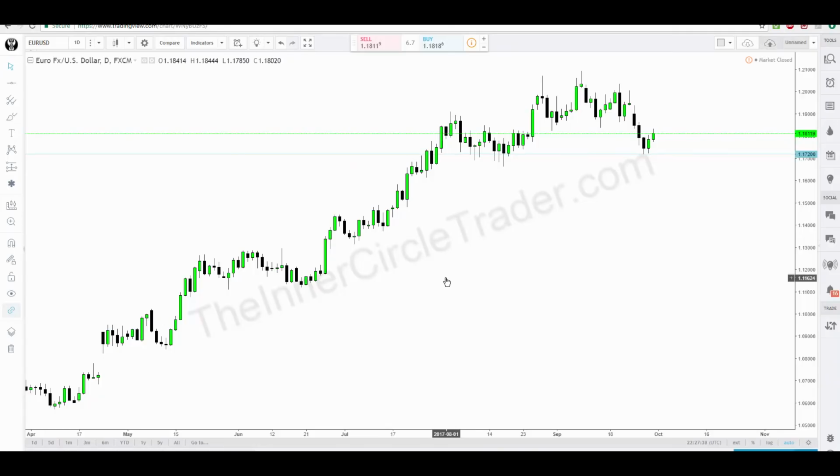From an algorithmic standpoint, price is going to want to trade back down to that level. The reason why it does that is it allows the market to pick up orders just below or above that level. There are limit orders there, there are stops there, but generally it's coming down to run stops to pair the orders with smart money's limit orders. Every time you see my chart below the market, I'm always referring to it as running sell stops. Above the market, I'm always referring to it as running buy stops.